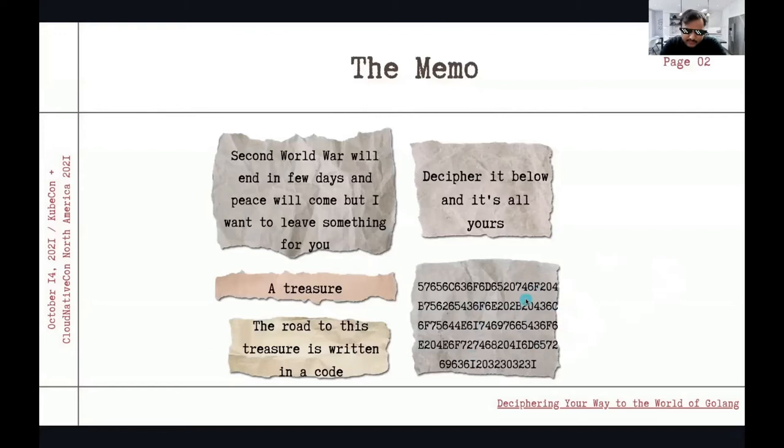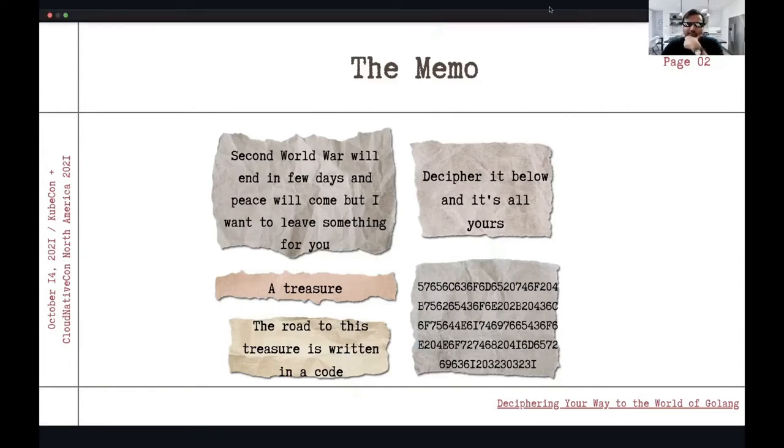If you look at this code, in the older days, the typewriter used to write one as I. So this is not I, this is one. This is an important point to note. And if we look at this code, there is one interesting observation. They are all hex code. If you see the range of alphabets or numerics used, they are between 0 to F. What does this mean? This means you are trying to figure out things, and something interesting is happening.